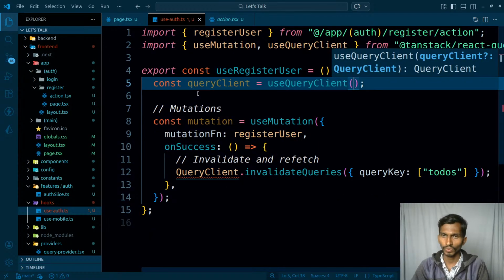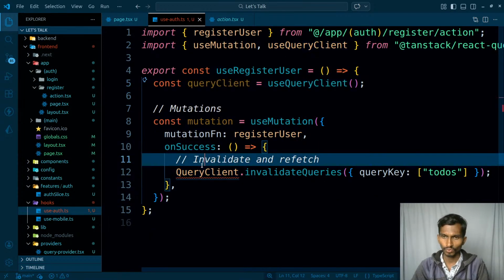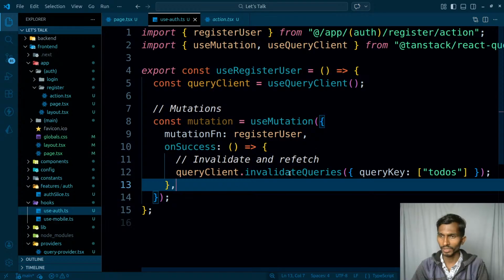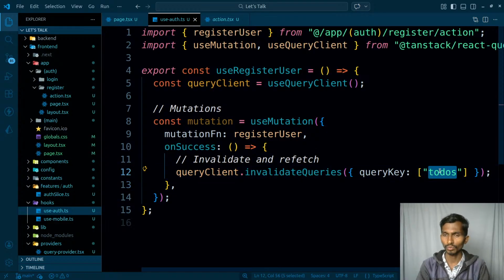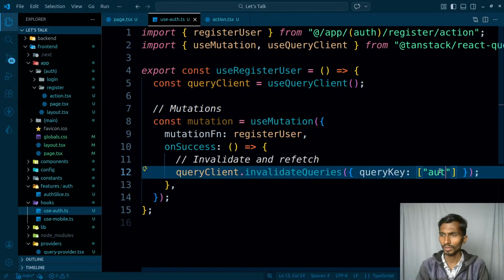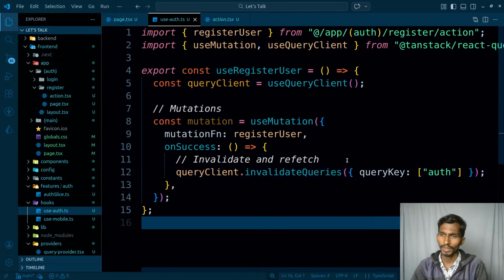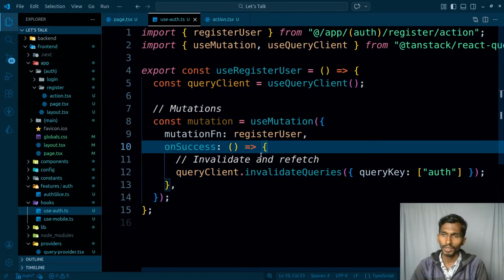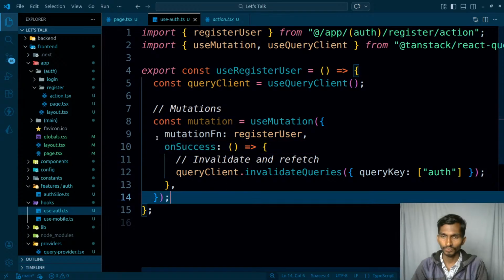Once I have this useQueryClient, I can just simply use this query client to invalidate the cached data. And as for the query key, that's actually gonna be over here, auth. At least for now it's gonna be like that. In invalidate and refetch, there are two things.